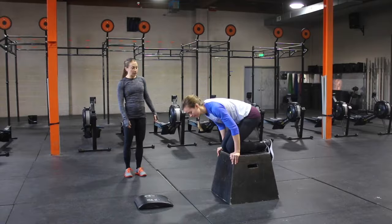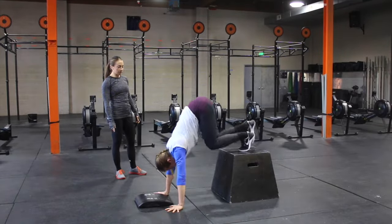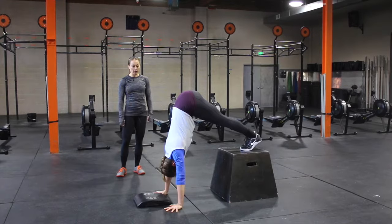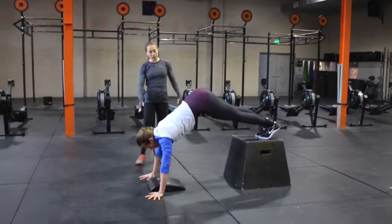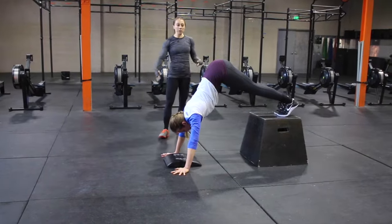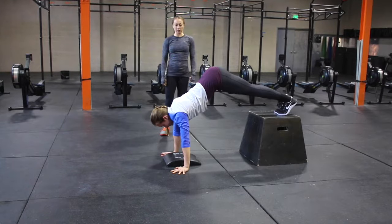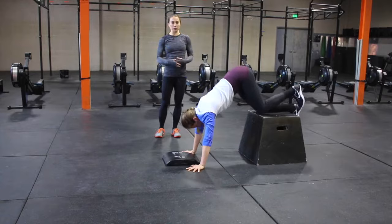Alexa is going to demonstrate this. She's going to start going up onto her feet on the box. She's going to start with a shortened range of motion — she's in a great position, but she's barely even bending her arms. Her head's not touching the floor. This is not building the shoulder strength she needs. The second fault: notice she's starting where her back is no longer vertical and she's in a much more comfortable position, but not a position that's going to get her where she needs to be. So she's going to resort back to going down to her knees, building that strength, getting good positioning.